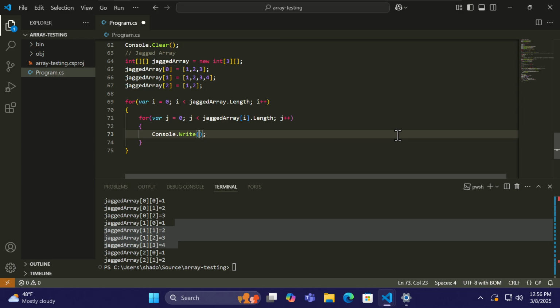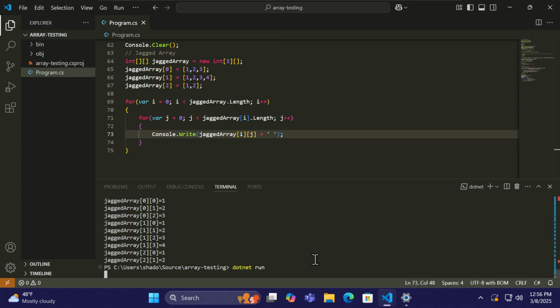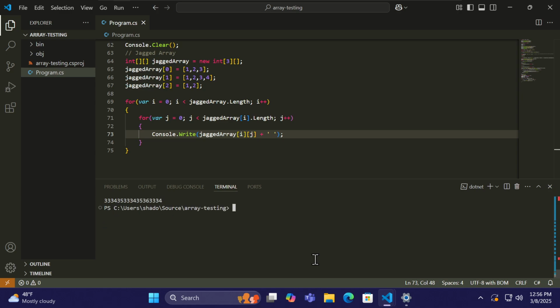Now let's do jagged array at i, j. So this will do it, but we're not going to have any spaces, so let's add a space. Like I said, I don't like having the ending space, but this will work for a simple example.